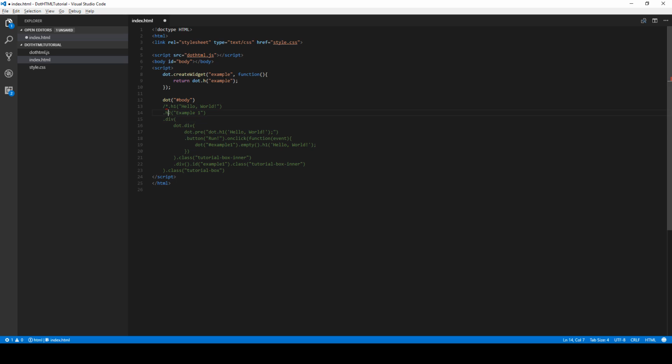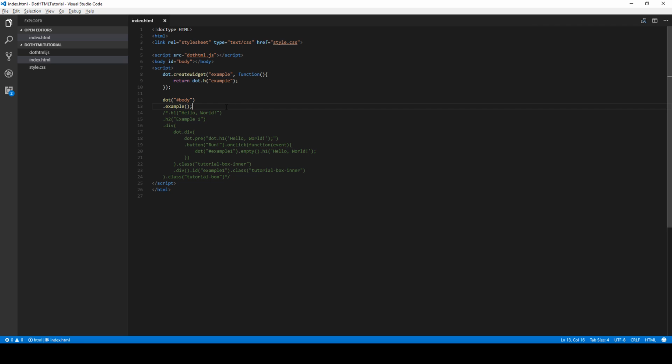Okay, so let's try this out. We'll comment out the rest of our code for now. And then we'll call the example by just calling it by its name. We've passed in the name here. The name is example, so we will call it by using example. Just like that. And we can run that, and there you go. Widgets can accept parameters, so let's try to print out the text within a parameter.